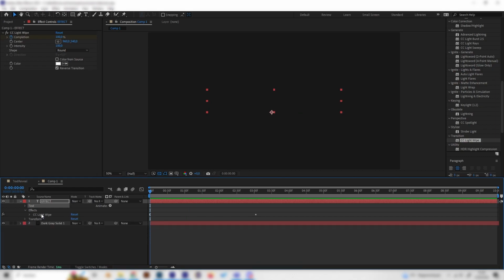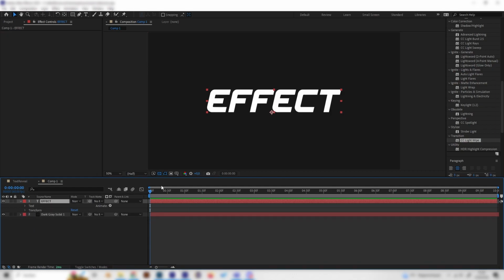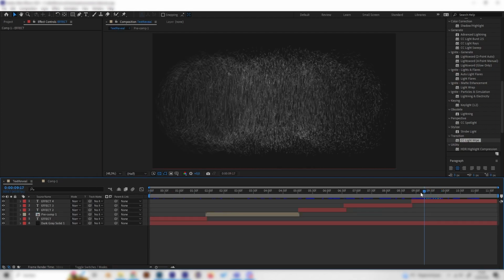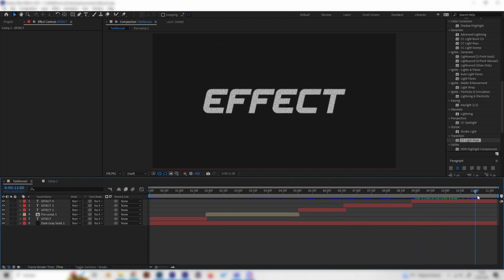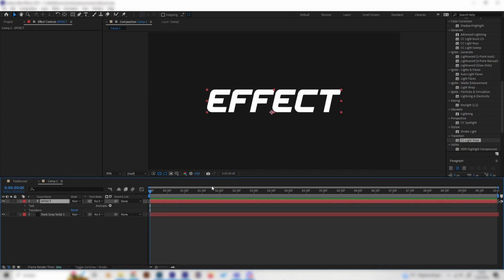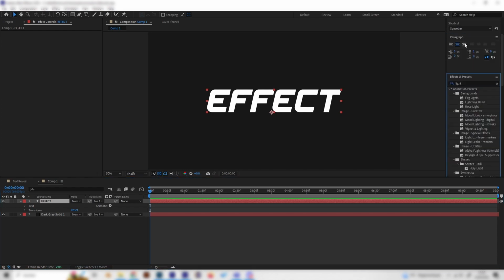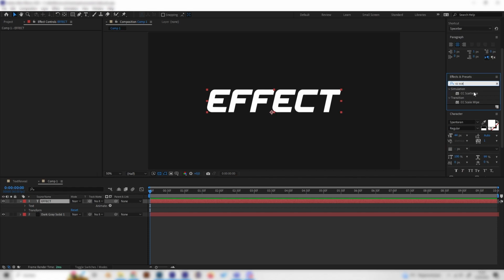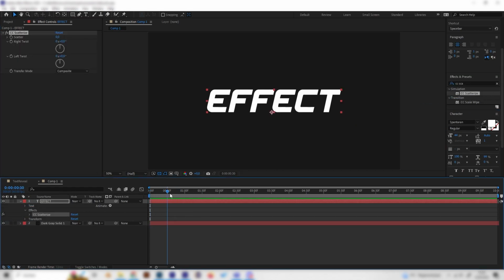Let's try another one. So let's delete our effect again and go for this really nice last effect that you have seen in here, which is this particle effect, which looks really cool. And it looks difficult, but it's super simple. So let's do this real quick. Let's select our text layer again and look for the CC Scatterize effect in the effects tab and apply it. And nothing big happens, but let's animate a few things.